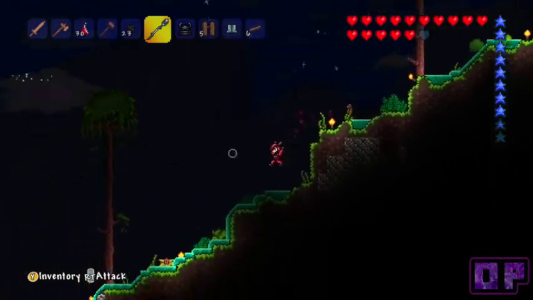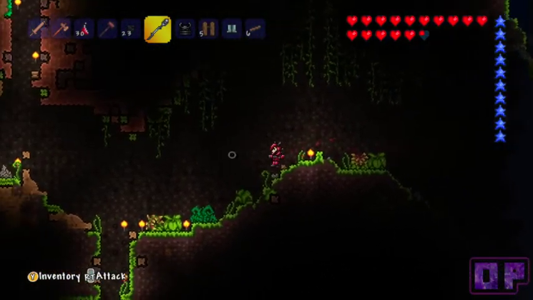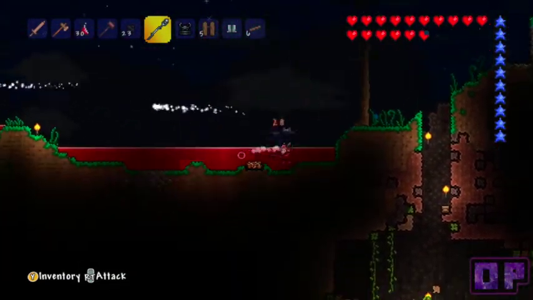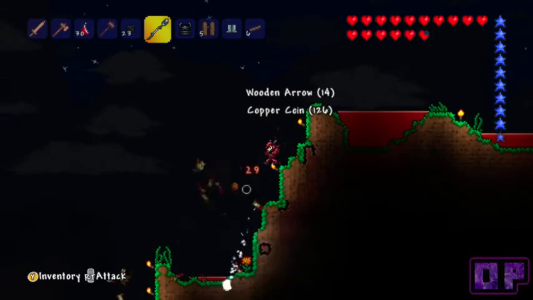I don't know how I managed to miss that slime so many times, but I did. And I keep forgetting I've got that double jump, so I can clear these massive distances now. It will come in handy. Oh, the blood moon's rising as well. Absolutely fantastic. I was going to say, if I've got time, I'm going to quickly head over to Skeleton Prime and give his bum a good kicking.